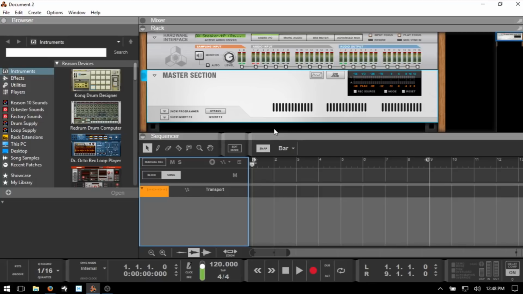Now, when creating my tracks, I will typically start with drums, but you can start with a melody using a piano or a synth or a pad. You could do chord progressions and play around with that. There really is no wrong way to get your ideas out, as long as you get them out. That's what's most important. But since I do typically start with drums, that's what we're going to begin with.